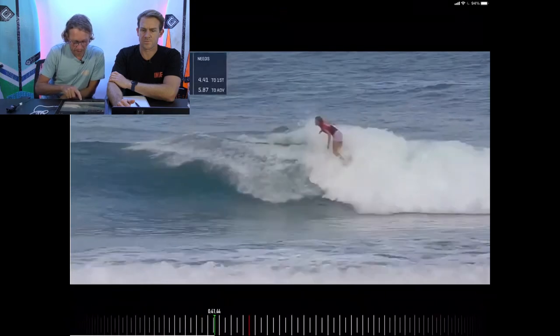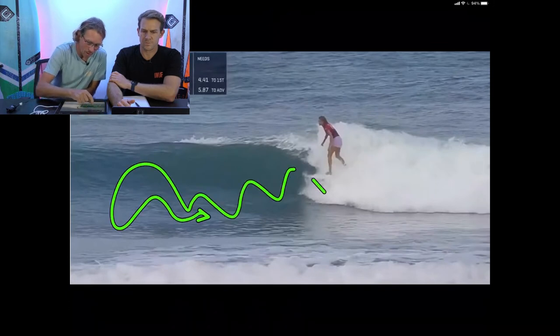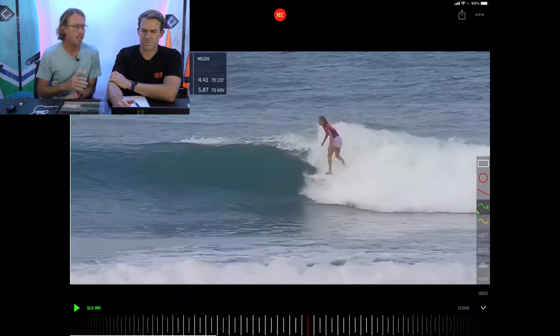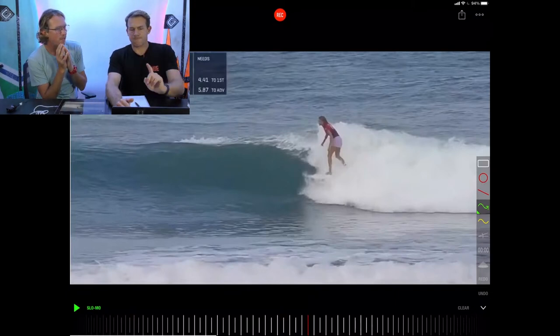Bang. And she just stands. So there's none of that, like, all of this, staying busy. It's just clean lines and clean surfing done with so much feeling.